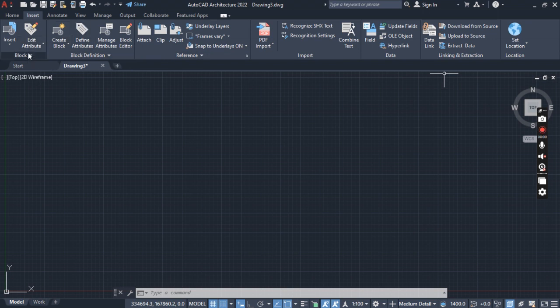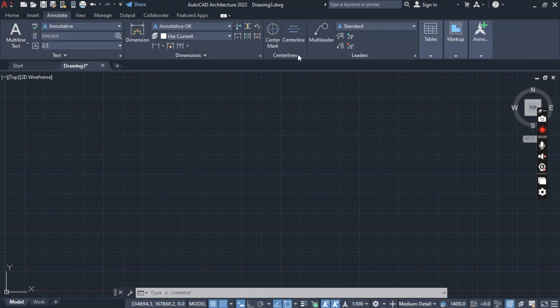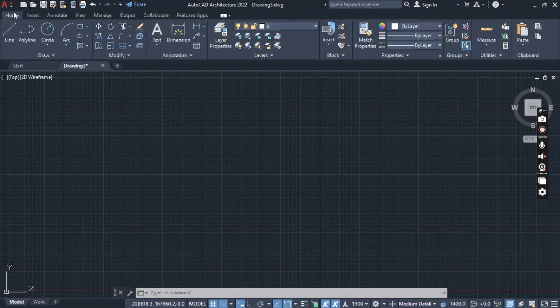We're not going to pay attention to those as yet, as we just want to focus on the basics. In Annotate, we have text, dimensions, center lines, and stuff like that. Let's focus on Home. So those are some of the things that you will find in the ribbon.